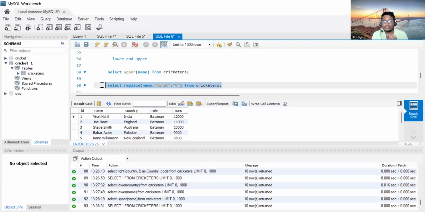In our data there is only one Virat, but if you are working with a large data set, wherever there is Virat, it will be replaced with V. Let's execute this.